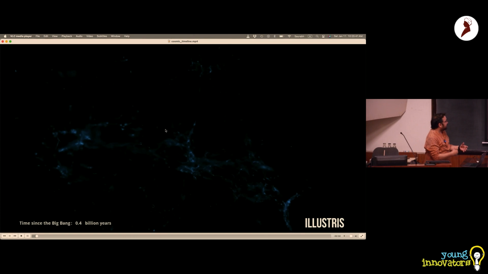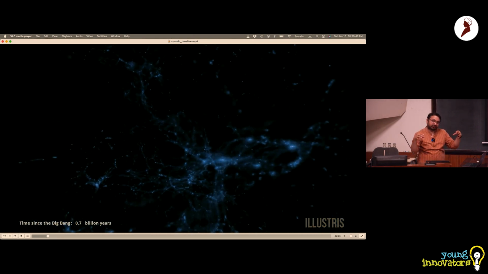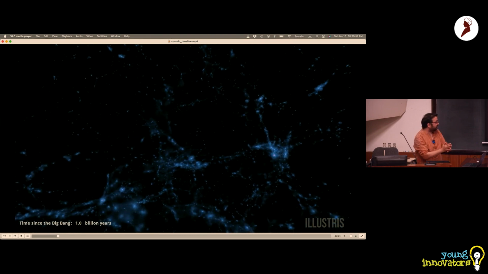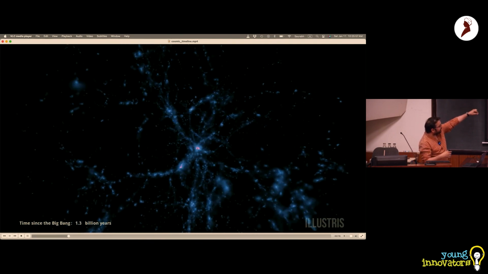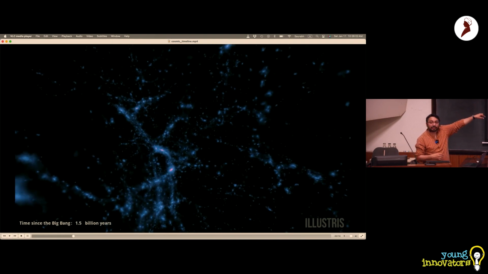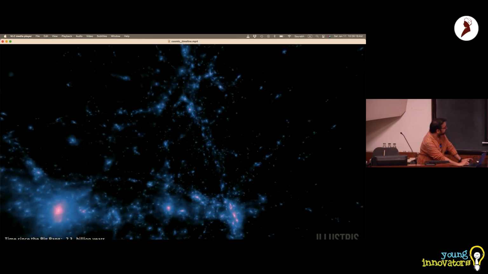This is one of the simulations where we start looking at how these structures are forming. You have the Big Bang, which is basically a point of very high density and very high temperature, and it expands. As it expands, at some point you have high density regions where the first galaxies start to form. The bright objects that you see are the first galaxies in the universe, which is what I study, and how they are forming. And as they form, of course, they also produce supernovae, and this is what you will probably see in these simulations.